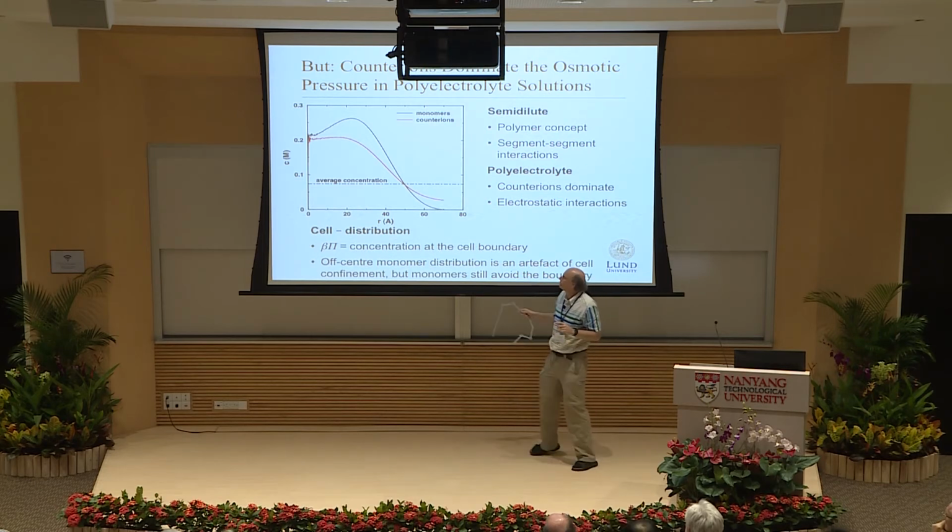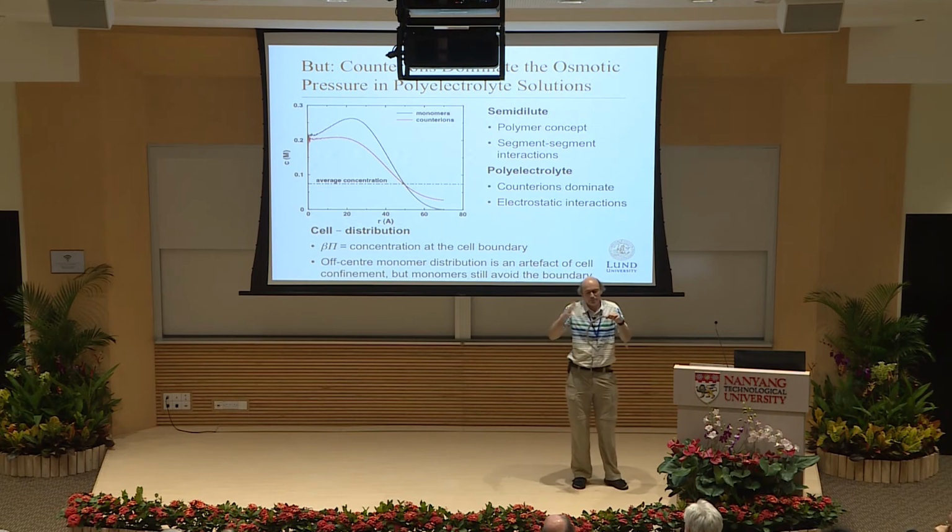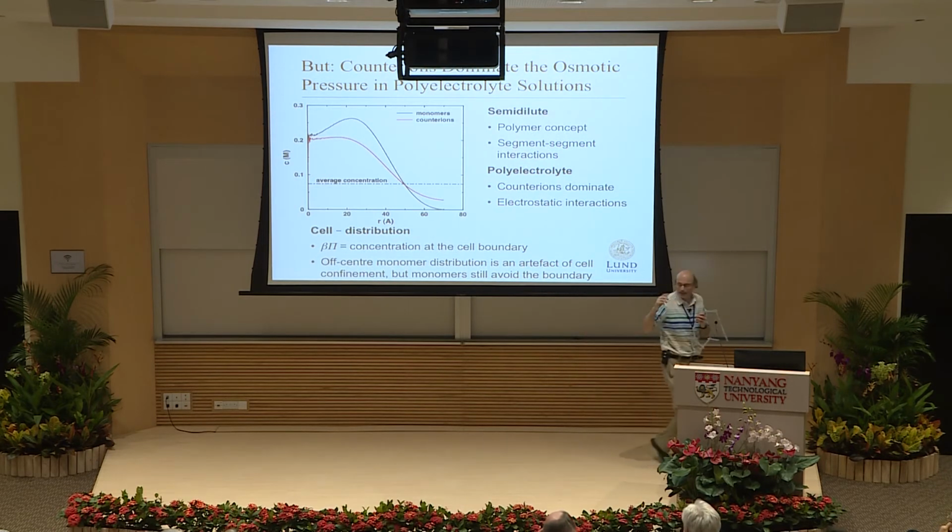But you still don't see a lot of polymer at the surface, because the polyion doesn't want to stay close, because that would mean squeezing the ion atmosphere, squeezing the double layer. So it still tries to avoid the boundary. So it's not the polymer interacting directly. You would think of the spherical cell as corresponding to other polymers in the system. So it's not interacting directly through the segments, the polyion itself. It's interacting through the double layer.